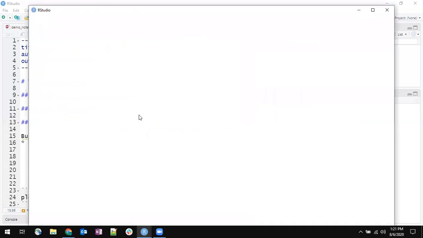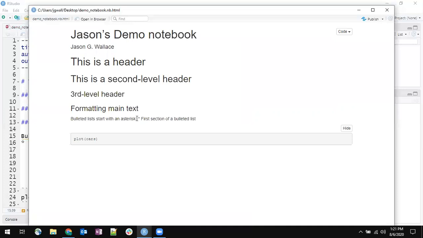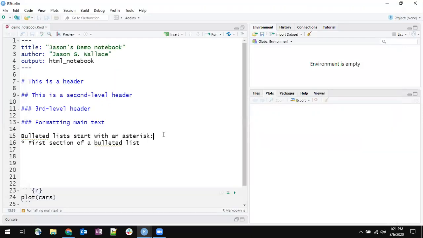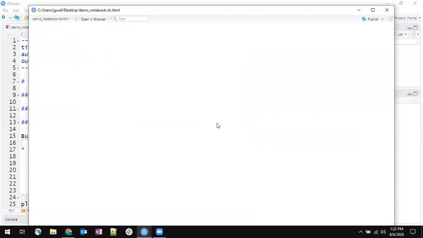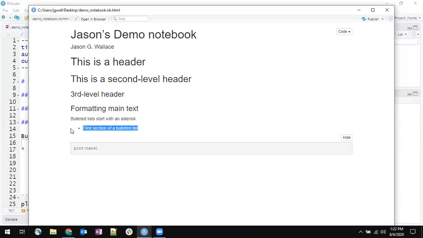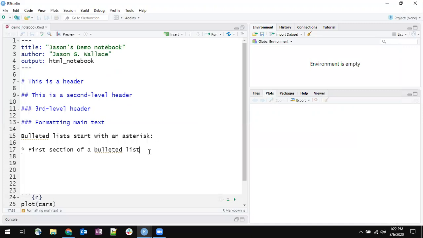If I hit it here and run it, then because it's only 1 return instead of 2, it actually thinks it's part of the same text. And so it just wraps it on. It does not make a bulleted list. However, if I put 2 returns, then it will render it properly as the first section of a bulleted list. And then from then on, it understands if the line starts with an asterisk, oh, that's just the next section of a bulleted list. So we keep going. And we're going to use this to do our formatting.